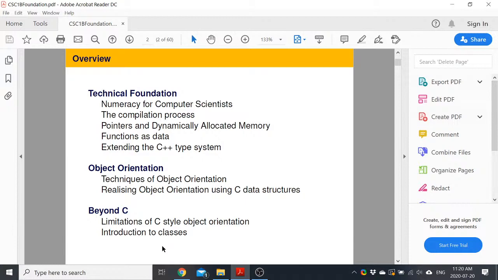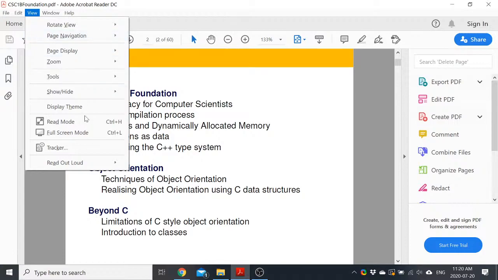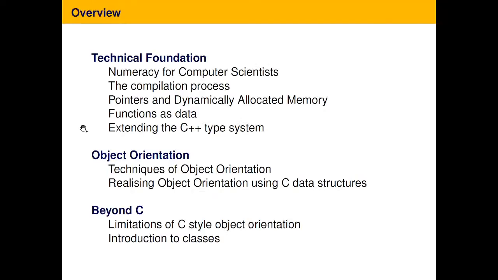All right, so I've got 20 past, so let's begin. We're going to begin with an overview of the work that we covered previously in 1B, but we're going to quickly talk about the things we covered and then focus on the limitations of the techniques that we used up to the point Computer Science 1A ended, and what we can do to maybe improve upon those limitations using what we know so far.